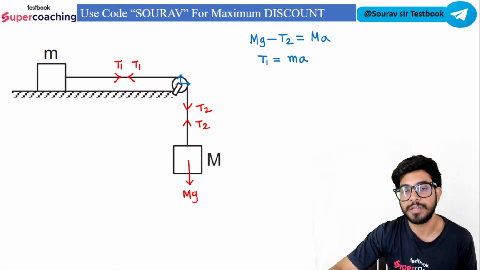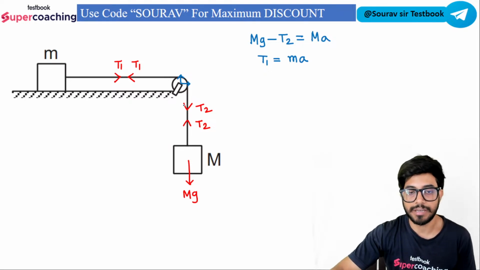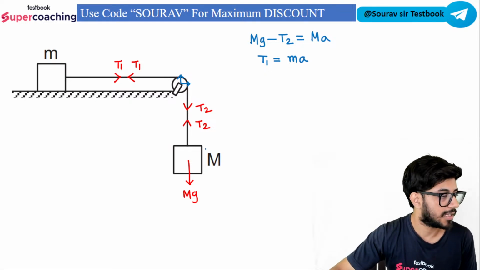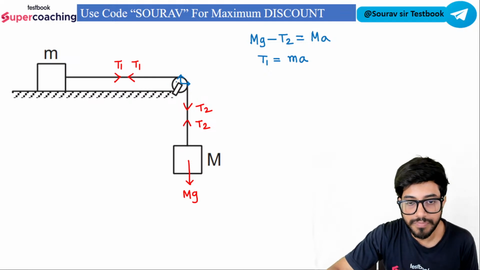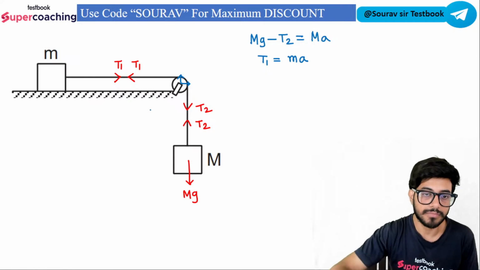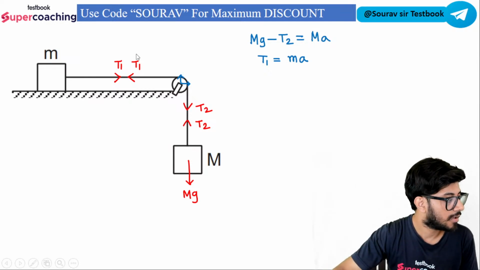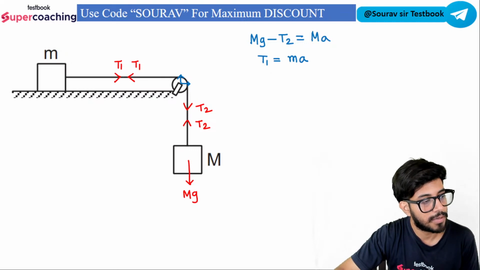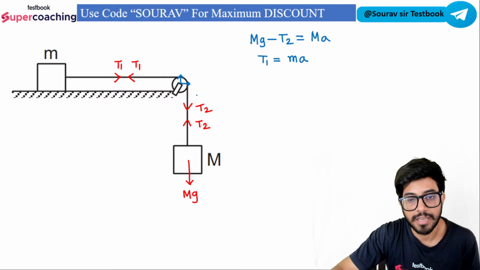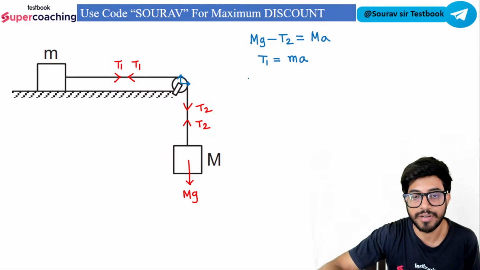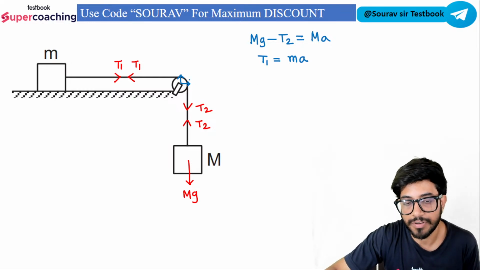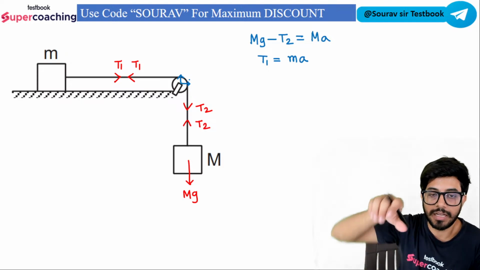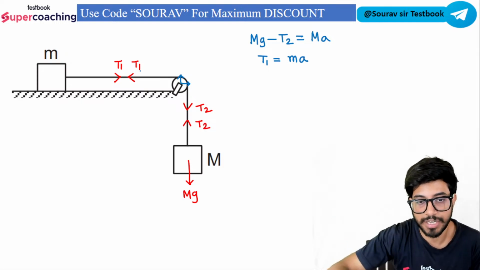But finally, which direction is the pulley rotating? If it's coming in the downward direction, capital M is greater than small m. So of course you can say T2 is greater than T1. If T2 is greater than T1, then definitely the net torque should be into the plane of the page.